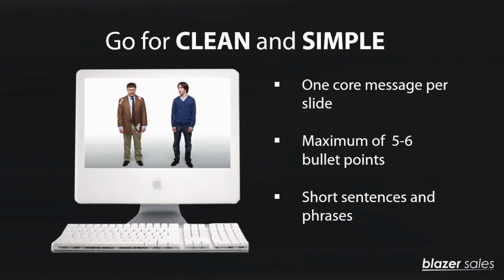Next up, go for clean and simple. And I'm talking about both the design and the content. Focus in on one key message per slide. And you might have one image and maybe a few bullet points. Don't overdo it with bullet points. You want short sentences. You want maybe 5 or 6 bullet points maximum. And more often, probably like 3 or 4.